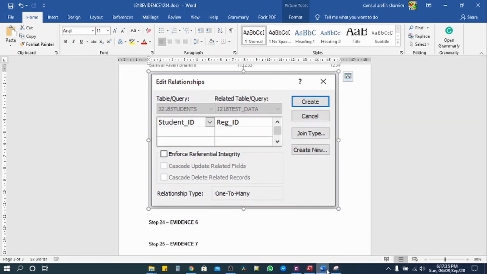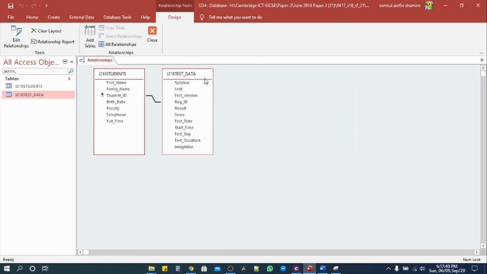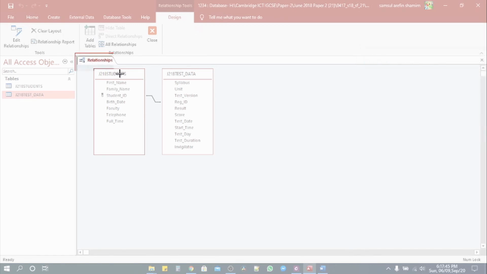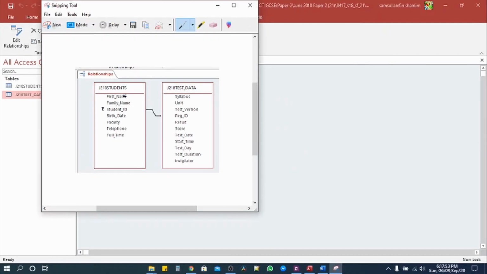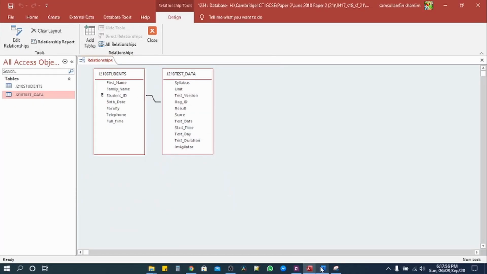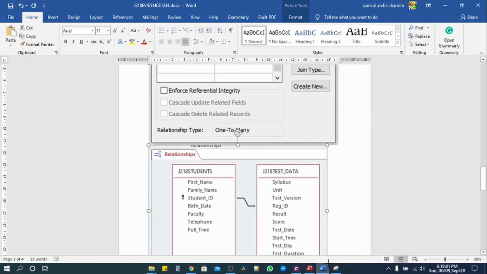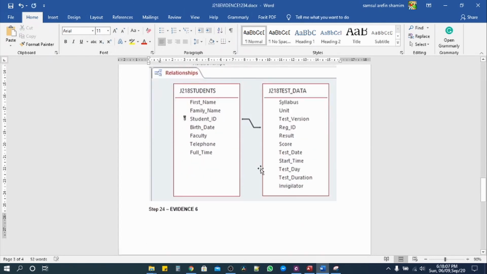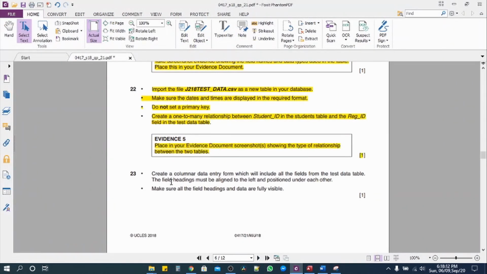And also you need to take another screenshot, or first create it. Also here you need to take a screenshot of this. So snipping tool, new. I'm going to take the screenshot of this. So I'm going to copy it, minimize it, and paste it underneath this, and resize it. So I need to put a space over here, so it looks good. So we have done this part as well.